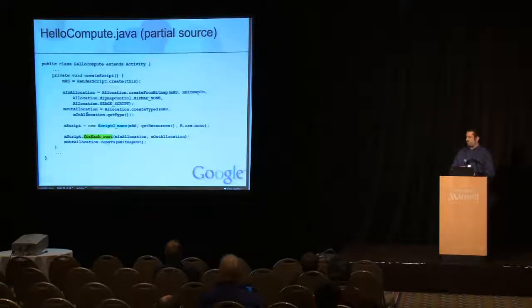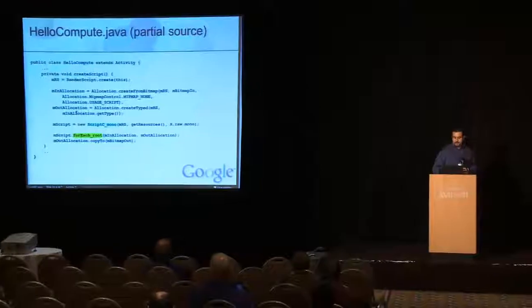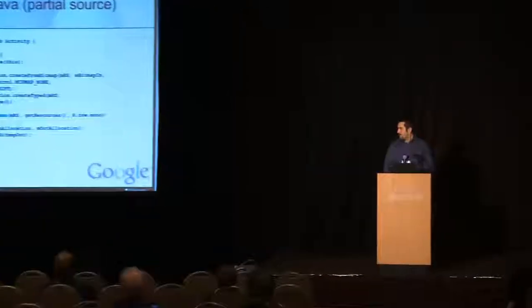So the way that someone would use this in Dalvik is that they would just declare a couple of allocations where they create something from a bitmap. And these are all functions that we provide. We provide most of the common things that people want to do in the Java API that we have. And it's easy to produce a bitmap, read in these values, and then actually run the script. And you just have to call the forEach, and this is basically the equivalent of your kernel launch in any other compute language. So it's actually a pretty small amount of code to make use of this.